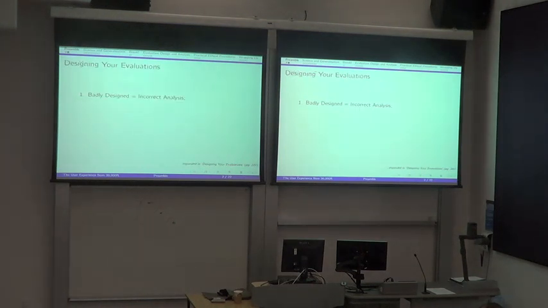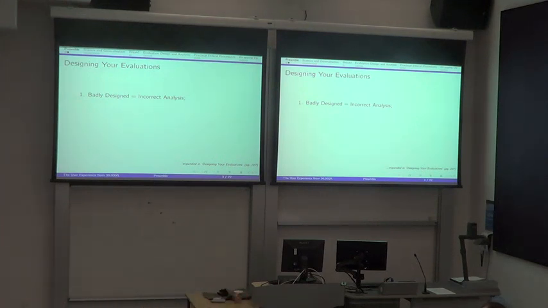So today we're going to look at designing your evaluation. We've already seen, in part one, how to do requirement solicitation and analysis. In part two, we've looked at the design principles for design and build. And here, we're going to look at validating what you've built, what you've designed, whether the requirements have been translated accurately and correctly into a design and into a build. There's plenty of ways to do that, but here it all relies on the scientific method.